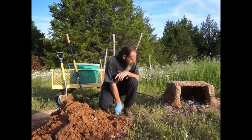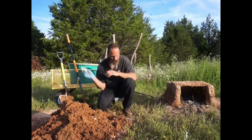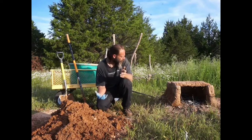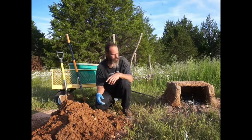So this has been drying for a couple days. I got some cracks and stuff in there. I'm not worried about it. The main thing is, will it hold up? And as long as those cracks don't make it collapse, then I'm good with it. I'm learning a lot, so learning is the most important thing.